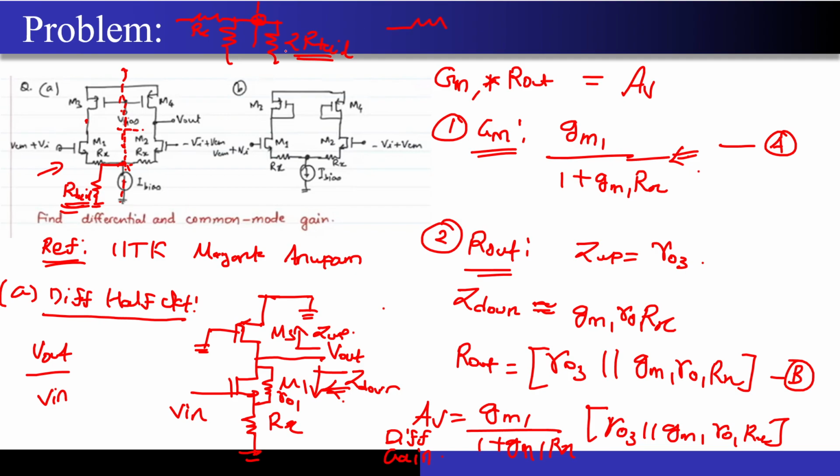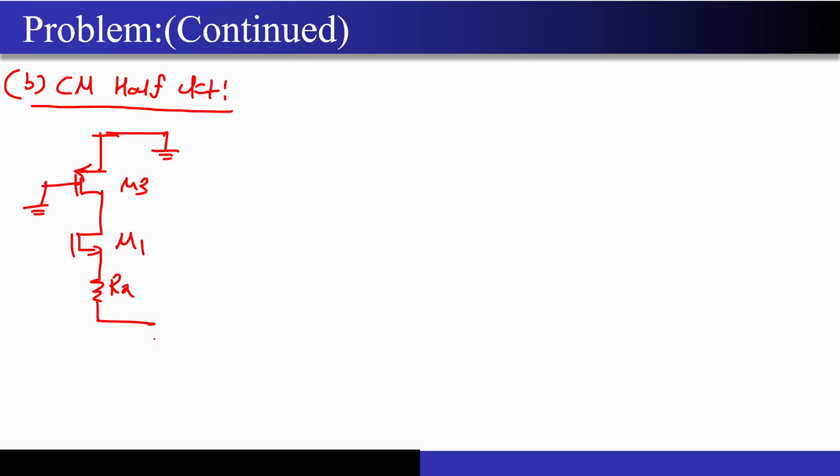So the total resistance that will be present at the source of M1 will be Rx, and then I have 2 R tail, and this R tail's other end is connected to the ground because the other end of this I bias is connected to the ground. So this will be the total thing that I will be seeing at the source of M1. Let me just write it: source of M1, for the common mode half circuit. Correct. So I will be drawing this 2 R tail over here. This will be grounded. This is where my input was. This is where I am taking the output. Now tell me the GM of this circuit. What is the GM of this circuit?